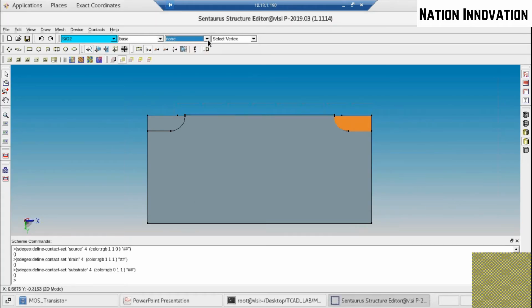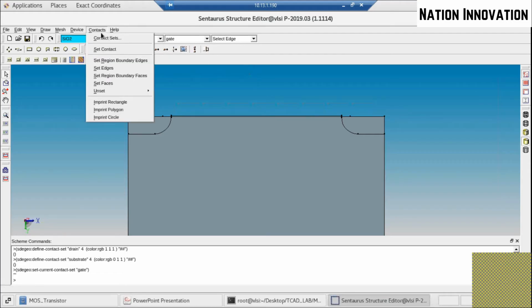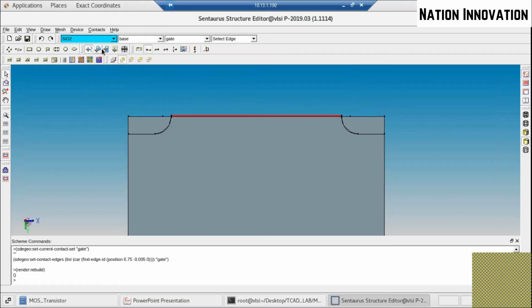Okay. So what we are going to do is, since these are edges, in 3D it will be fast. Since these are edges, we have to select the edge. Okay. Make sure this is always on, and gate, select over here, contact, set contact.